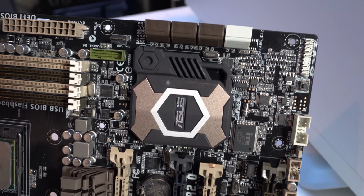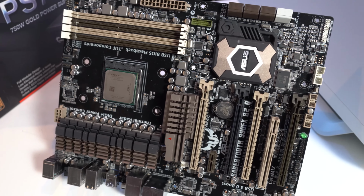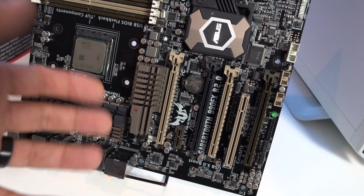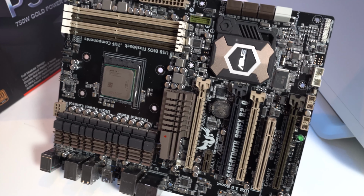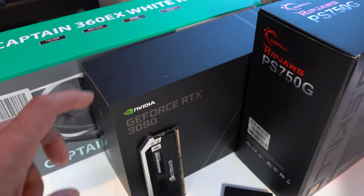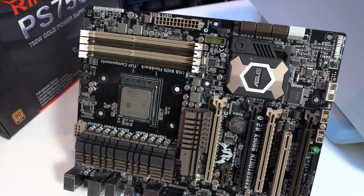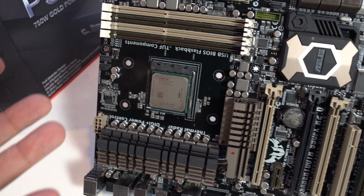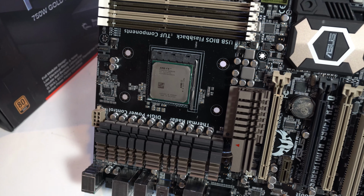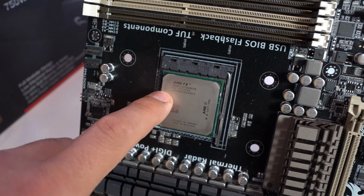Motherboard manufacturers aren't doing this kind of coloring on any kind of products that I can remember recently. And to be honest, the color scheme might actually blend pretty well with the kind of copper-ish appearance of our RTX 3090 FE. But given that we are trying to bottleneck the 3090, or at least seeing what would happen, we're going to use a processor that I think is fairly old, but is reasonable for a lot of people to still have and use. This is from AMD.